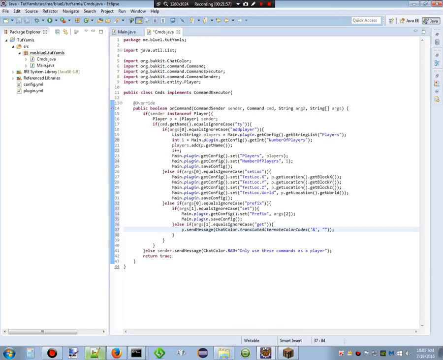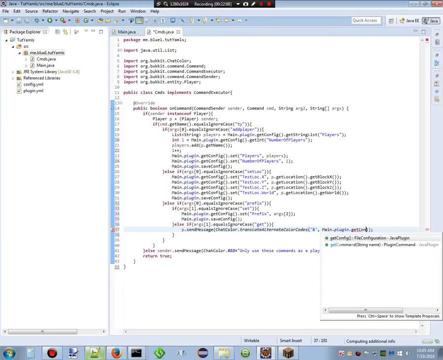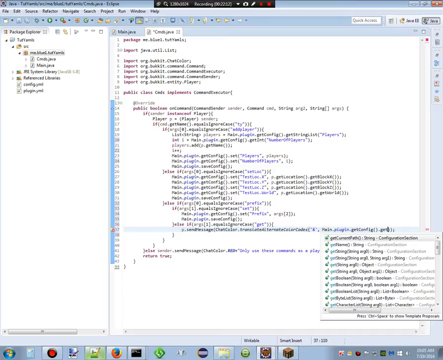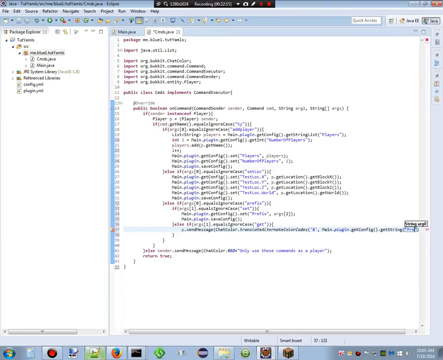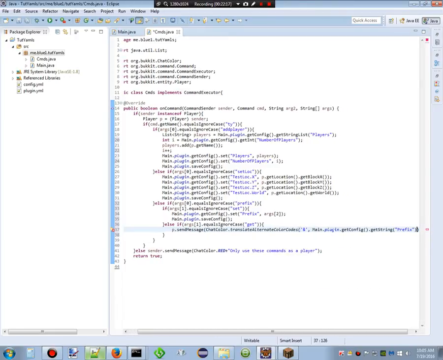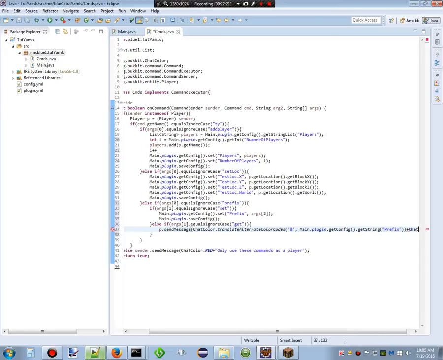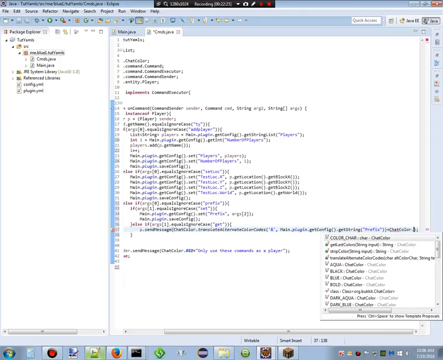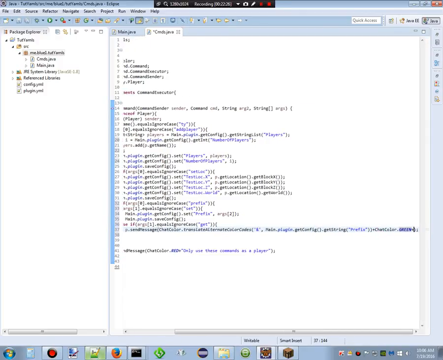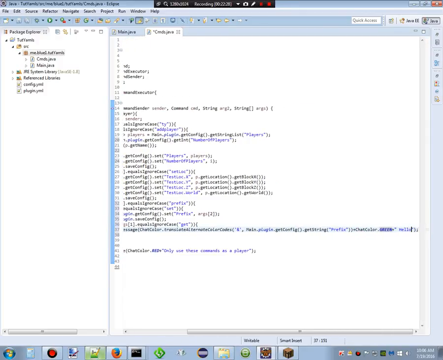What we're translating is this prefix found in the config. So we're going to use main.plugin.getConfig, I didn't say get, dot getString prefix. So we're sending them the message plus ChatColor.green plus hello.